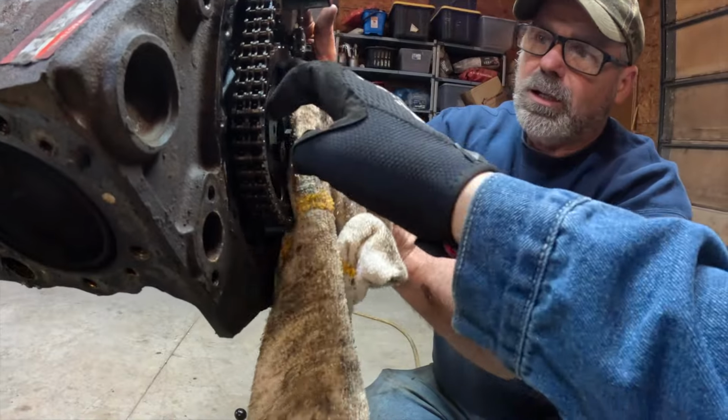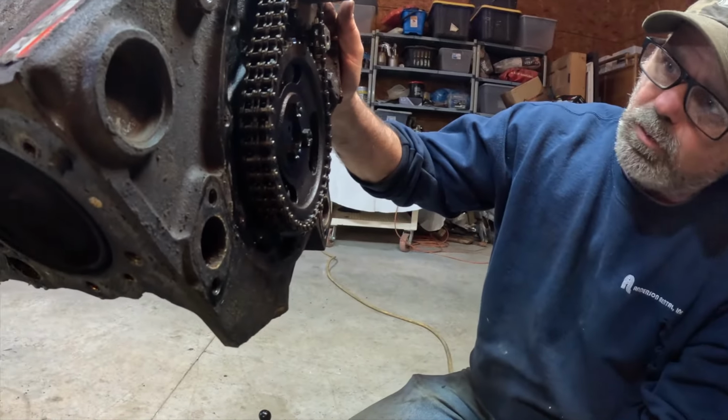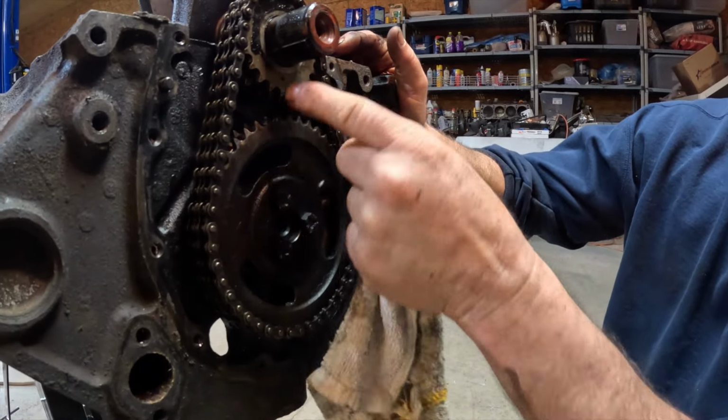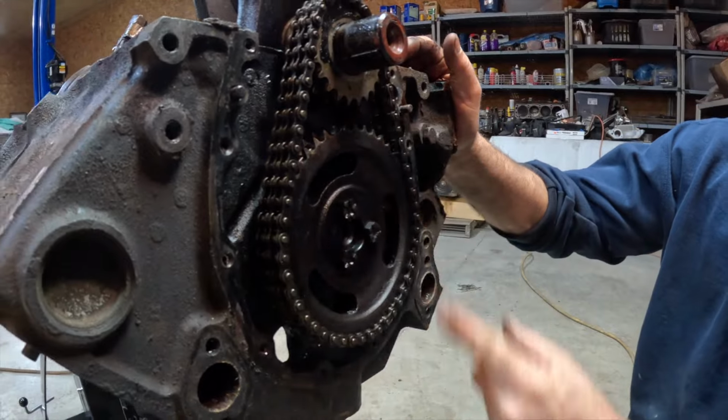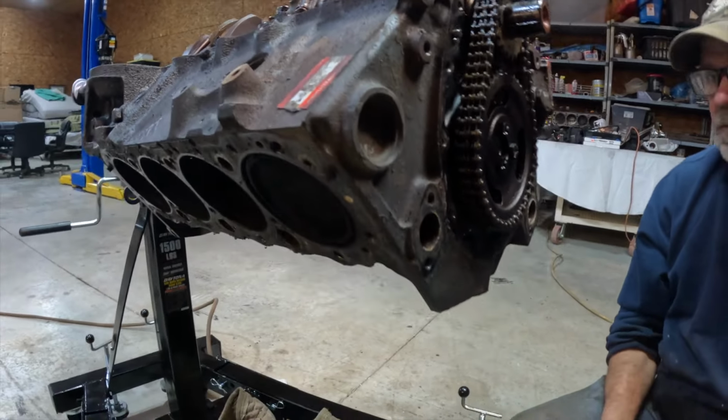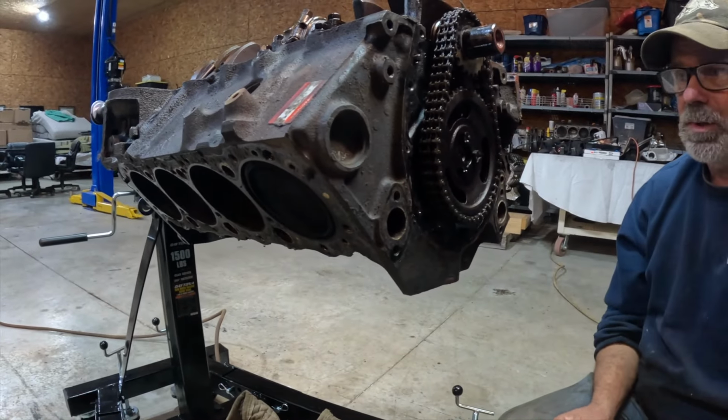Mm-hmm. And what about the second hole? What second hole? This one here. No, that hole and that hole are supposed to be in line with one another. Oh, and that's what's going to indicate that this engine will be okay to fire up. The number one piston is at top dead center.